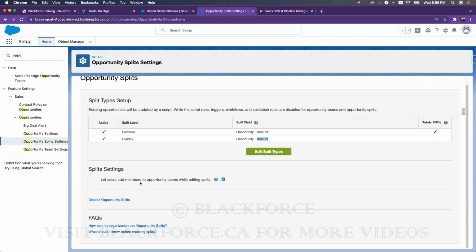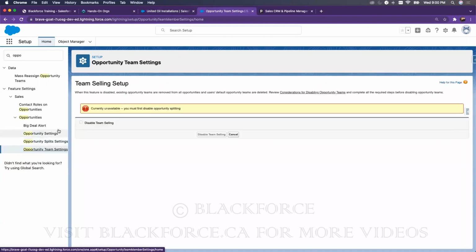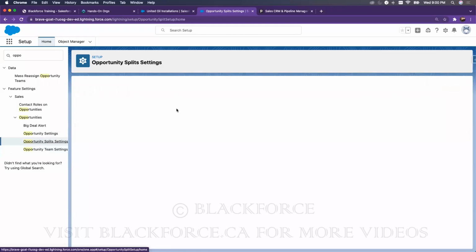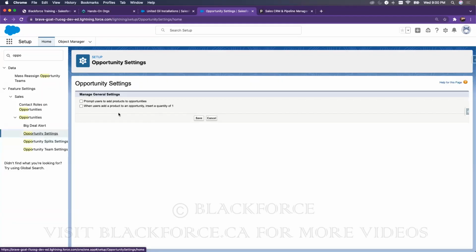Is that correct with this particular setting? Let users add members to opportunity teams while editing the splits. So then you don't have to go back. You can do it simultaneously while you're editing. Okay. Okay, so I want to see if I can disable the team. Mm-hmm. So we have opportunity settings.